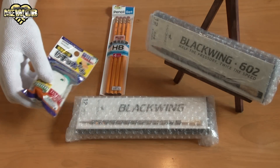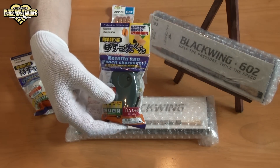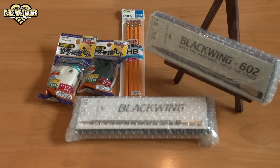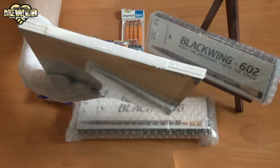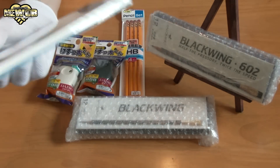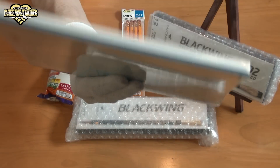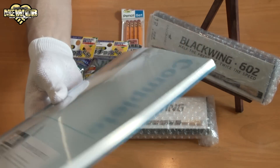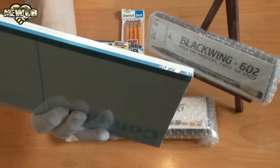I got a white one and a black one so that I can sharpen these pencils and test them out. I also bought these notebooks. I didn't get any special paper because most likely you guys out there will just have normal notebooks, so I thought I'd test them on normal paper so you can see what it'll be like.